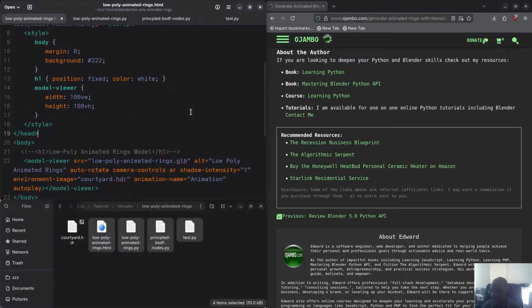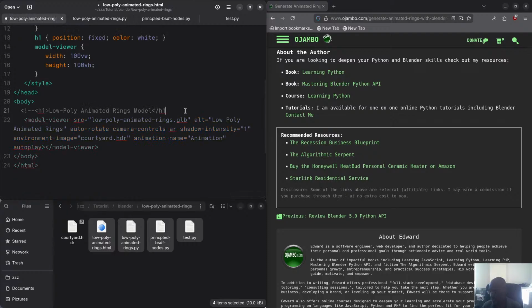So here, just put an H1 tag heading. This one just says low poly animated rings, and then the model viewer here, the source will be our GLB file. Yes, I know I deleted it, we'll create it soon. And then the alt just says low poly animated rings, and then the attributes: auto-rotate, camera-controls, AR, shadow-intensity, I will set that to 1.